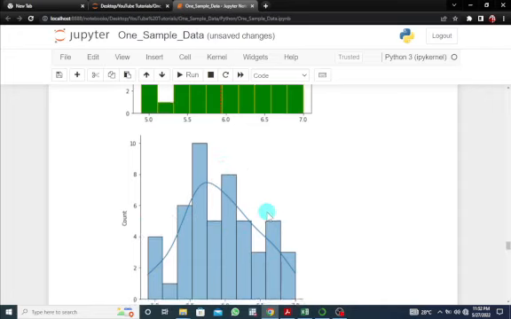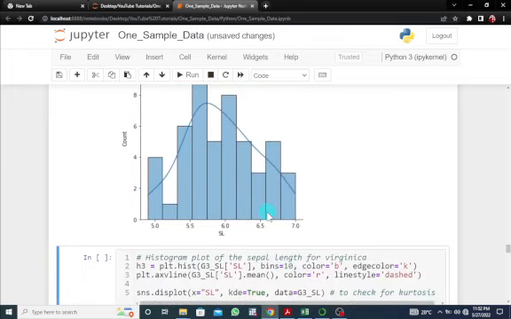Okay, let's check for that of the histogram plot of the sepal length for Virginica. So now my histogram plot, I'm assigning this to H3. The data is that of Virginica. I'm interested in the variable sepal length. Now the color for my bins is going to be blue. The edge color is going to be black.